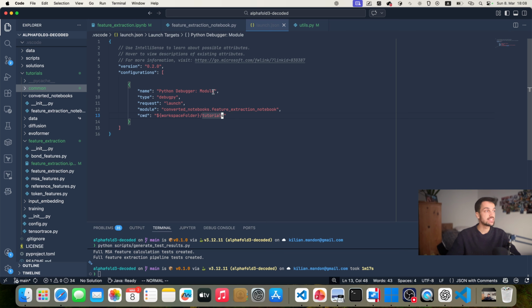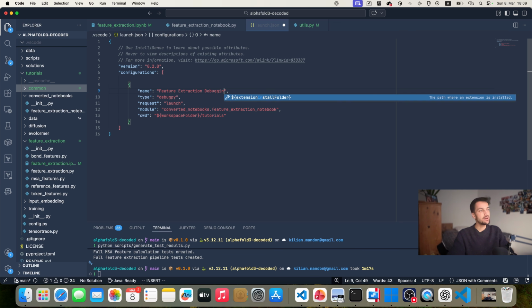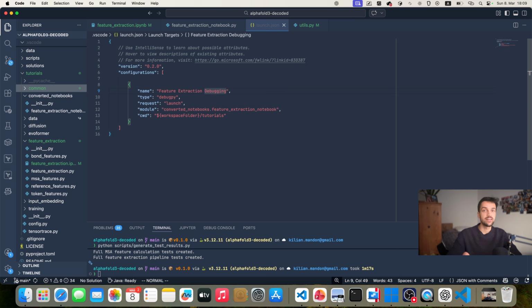So now with this set, we've got a debugging configuration. I'll give it a quick name, feature extraction debugging. You'll need to create a different one when you're working on the different chapters. So for the one on input embedding, you will need to create a separate configuration, because this specifically calls the feature extraction notebook. But with this set, we can basically start the debugger. This will not be super helpful now because the debugger will just go through the code. There isn't an error message there. We just print out some debugging text.